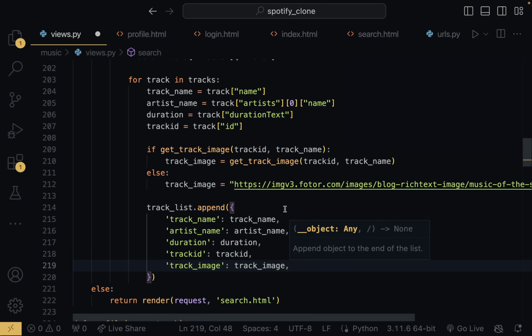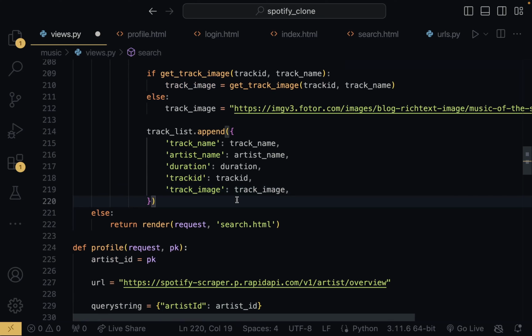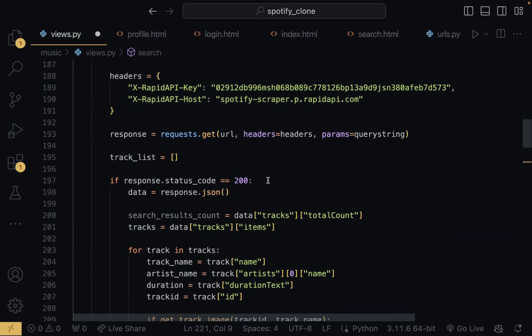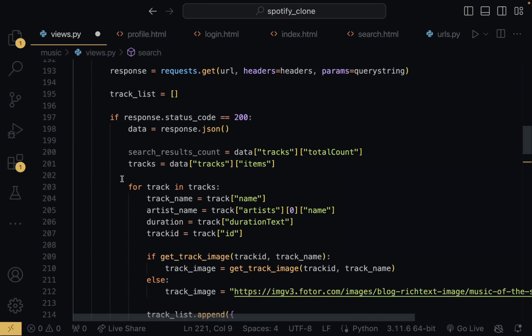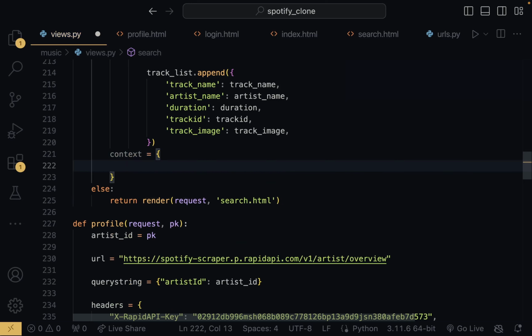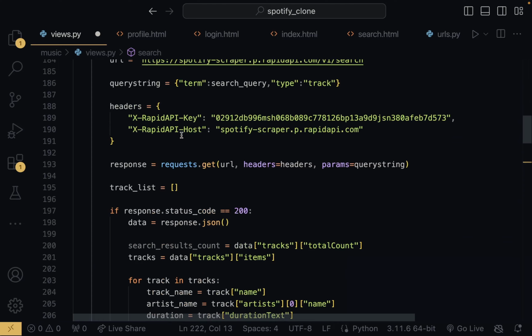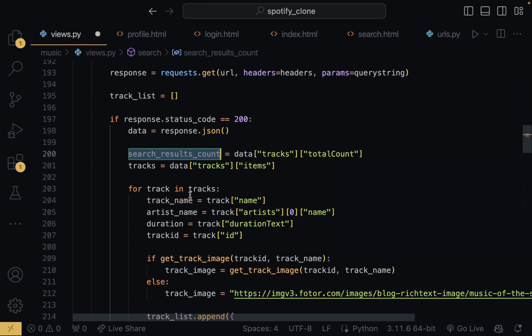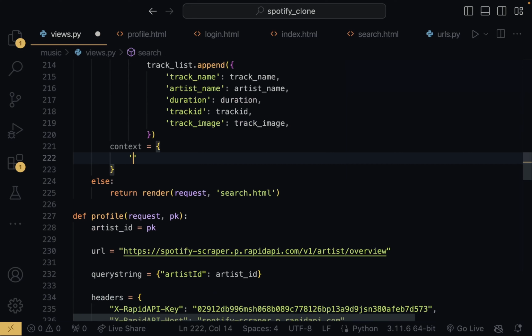Now that we have all of these details, I'm going to create another dictionary right here under the initial if. I'm going to name it context, and I'm just going to give it two details. The first thing we need to give it is the search result count, which we got.